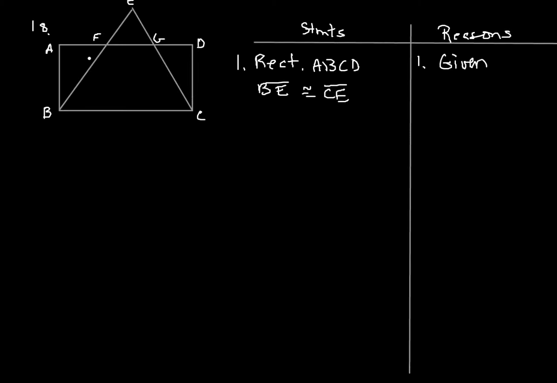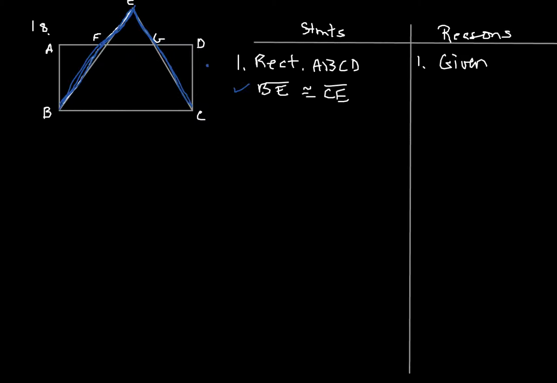BE, let's mark that in. BE, CE. It's hard to mark in, so let's just do a different color. We're going to say BE and CE are congruent. All right, just mark that. If I put the slashes anywhere, it's going to look like I'm comparing two different things. So these are congruent. That's a ton of information in itself, because if they're congruent, we know it's an isosceles triangle. We also know that these base angles would be the same. I'm not saying we're going to use all that, but that's some of the information we can get from this first little piece of information.